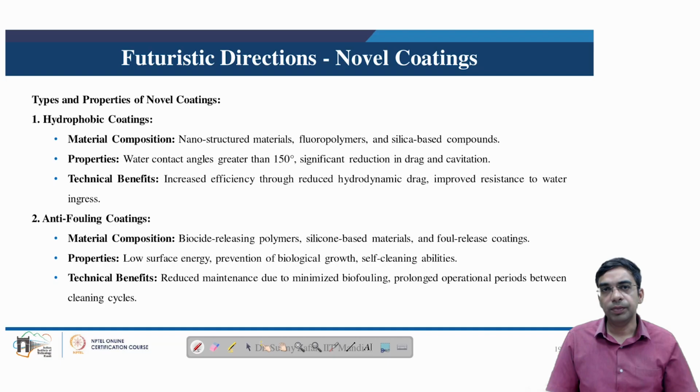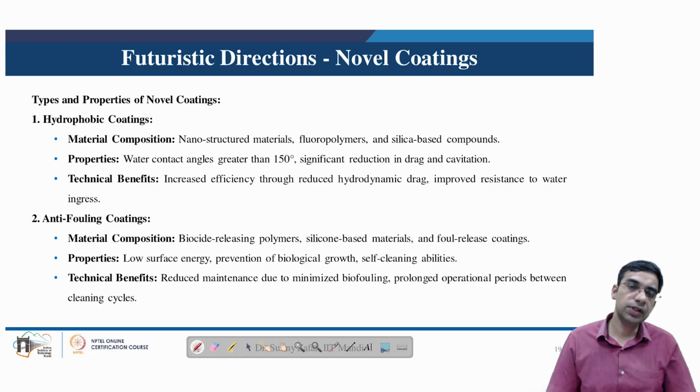The next topic is futuristic coatings which may be utilized in hydro turbines. These involve hydrophobic coatings, in which nanostructured materials and fluoropolymers may be used. These coatings are developed to have contact angles greater than 150 degrees, thereby significantly reducing drag and cavitation. This will lead to increased efficiency with reduced hydrodynamic drag and improved resistance to water ingress.